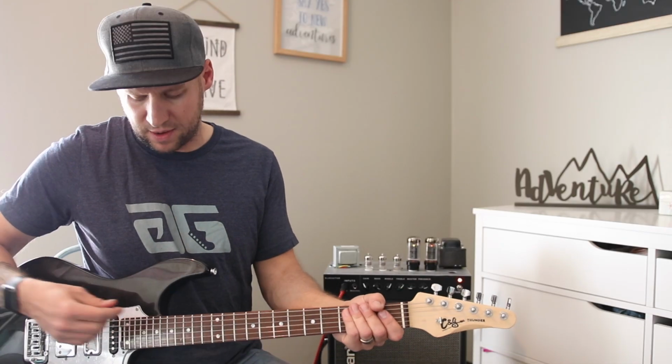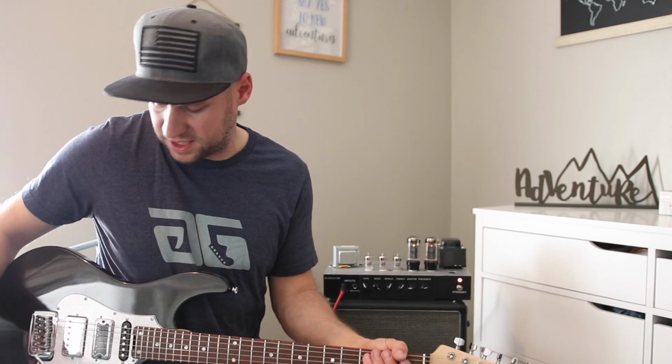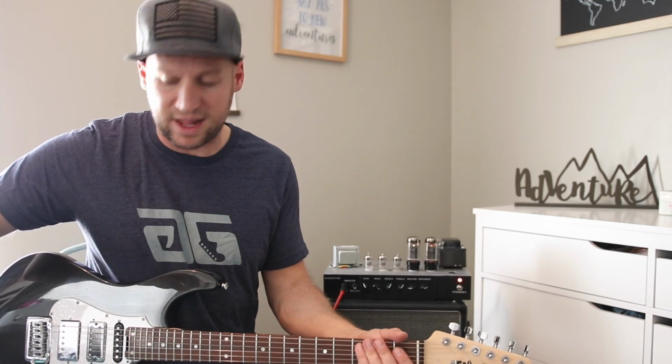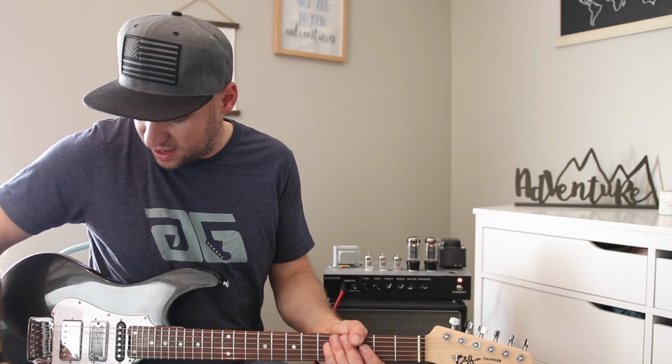Okay, I'm using a humbucker right now. This is a single coil pickup. You can hear there's just a tiny little bit of 60 cycle hum in there. But when I use a humbucker, silent. Okay, even if I crank up the gain, just a little bit of hiss, you know?